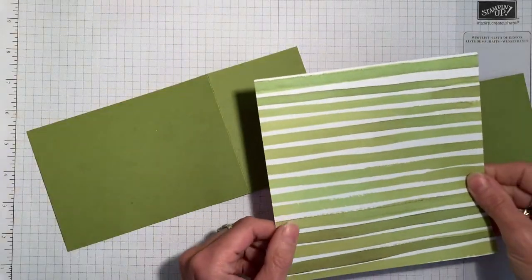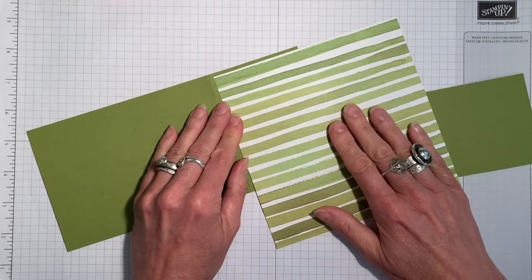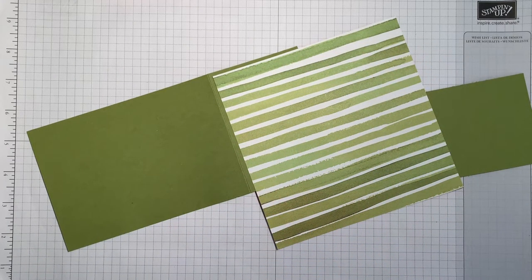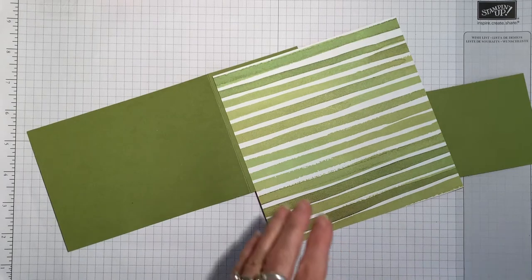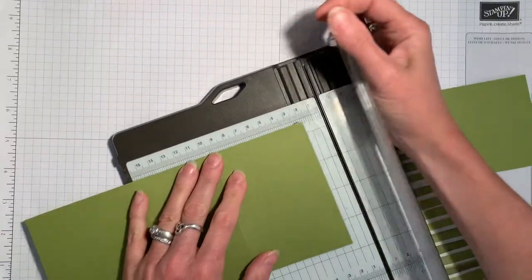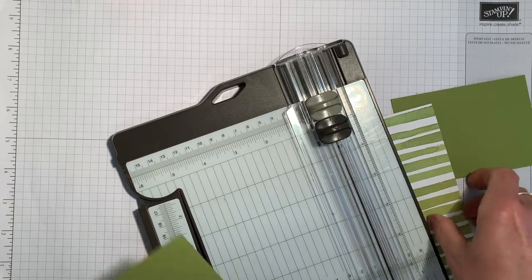So I'm taking this DSP, which is from the Painted Poppies, Peaceful Poppy, sorry, DSP, in the Spring Summer catalogue. It reminds me a little bit of stripes of the deck chair, because I'm going to use this image this time with the guy sitting on the deck chair. So we're going to cut that at, let's just check the measurements here first. This is measuring 7.5, obviously by 10.5, so we'll do 7 by 10.